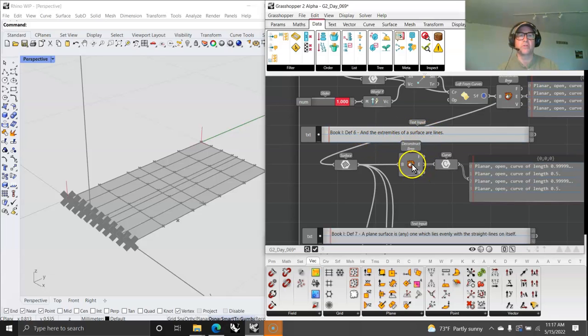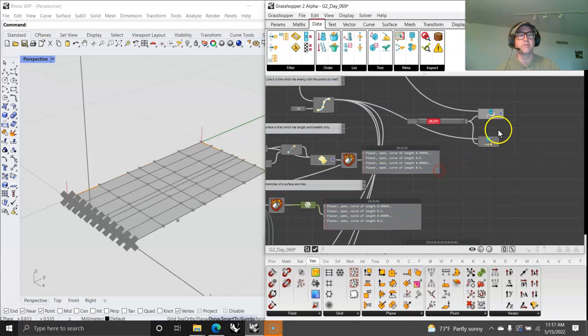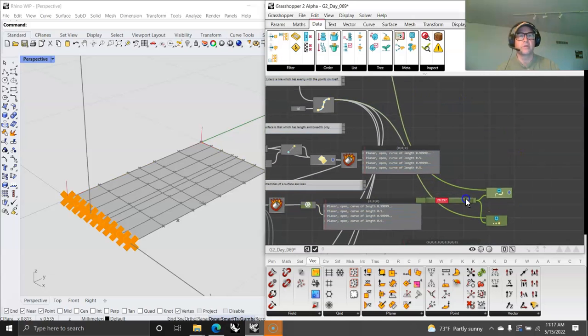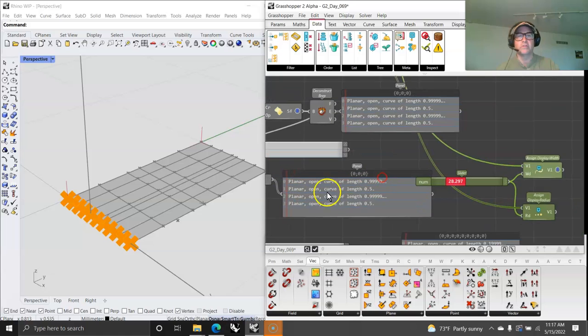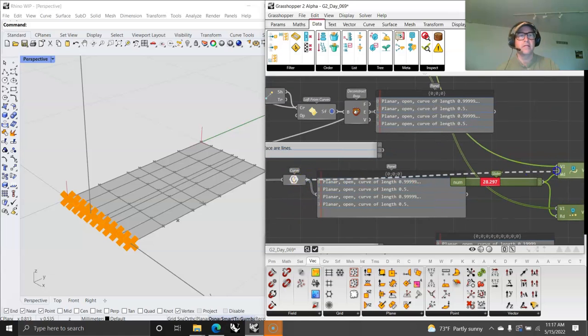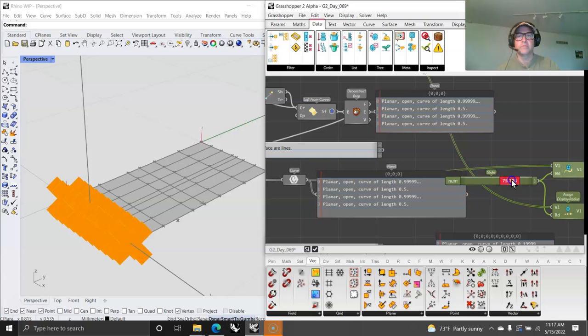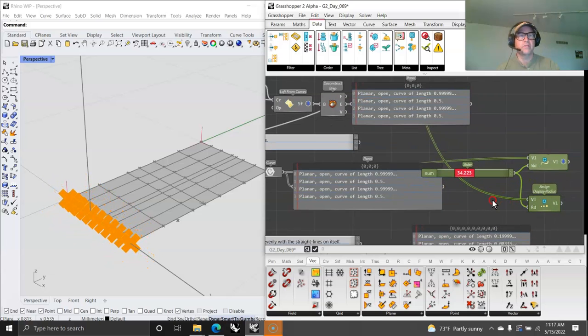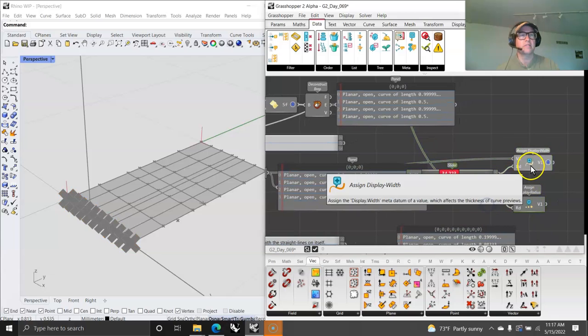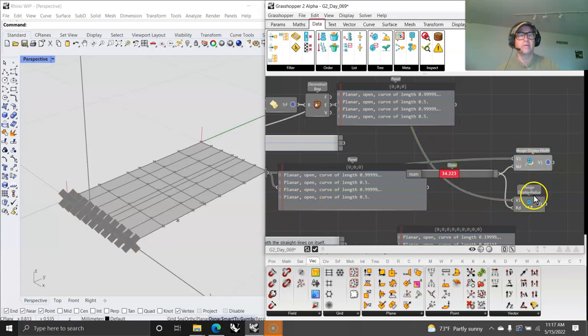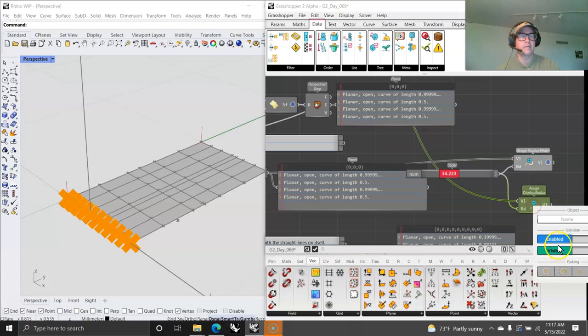The extremities of the surface are lines, so you can use the old deep rep to get at the curves on the edges. And if you want to see those curves, you can visualize those by coming down here. And hopefully those curves will slide pretty nicely into our curve tool with no problems. Now those are our points. That's my display radius. The side width. Well, it's okay on the points.